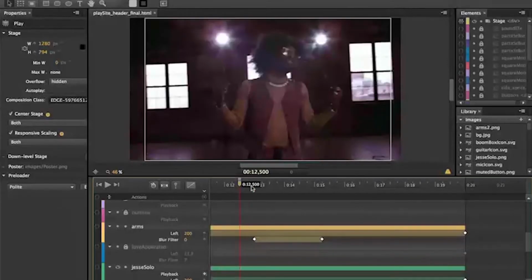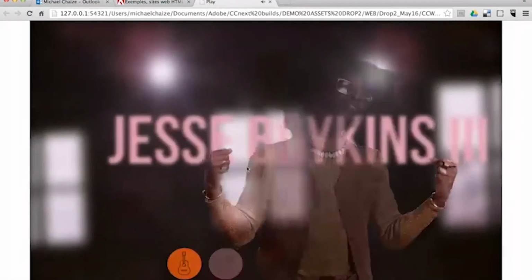Absolutely. And we've got some great new features in Edge Animate as well, haven't we, with this release? Yeah. So in Edge Animate, now we support audio. So this is something we introduced in January, but also now video, because video is now a standard in HTML5. And now you can directly place and control video in your HTML5 animations.